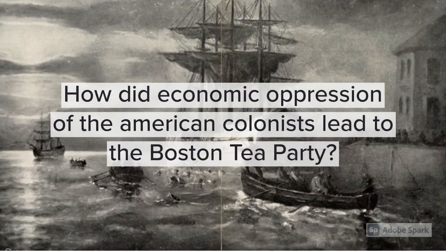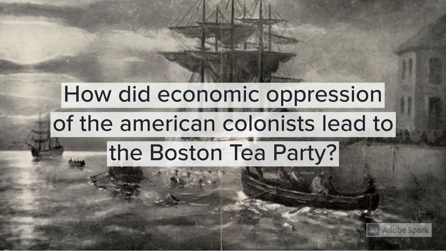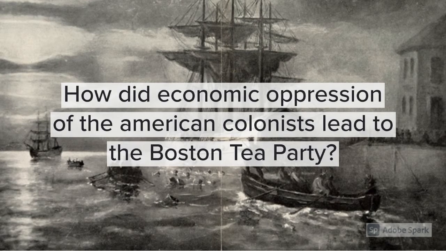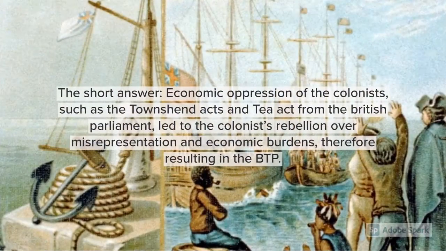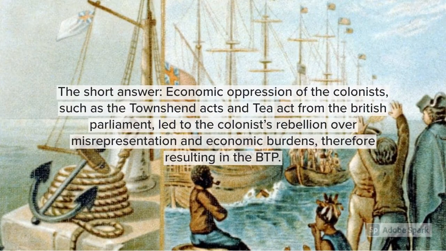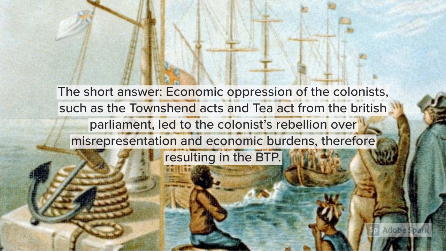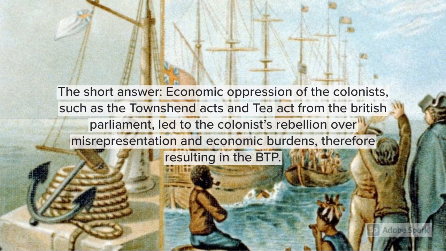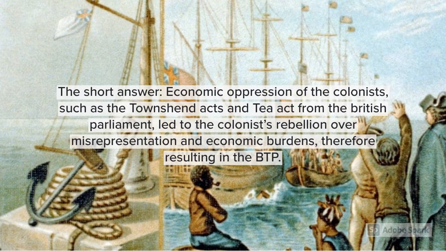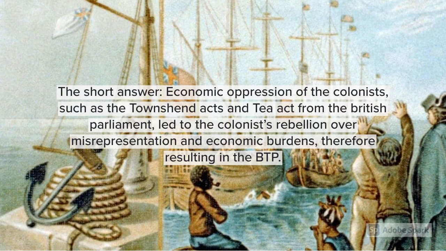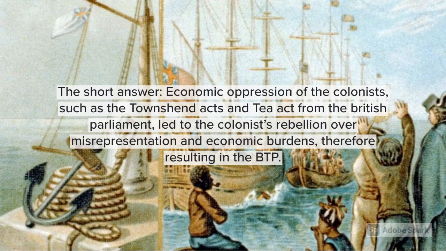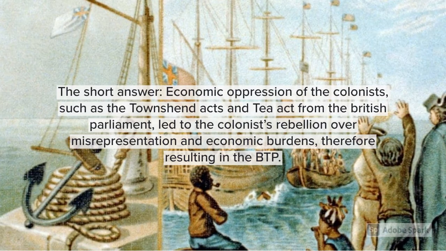So, the main question I am asking today is how did economic oppression of the American colonists lead to the Boston Tea Party? The short answer and my thesis is that economic oppression of the colonists, such as the Townshend Acts and the Tea Acts from the British Parliament, led to the colonists' rebellion over the misrepresentation and economic burdens, therefore resulting in the Boston Tea Party.